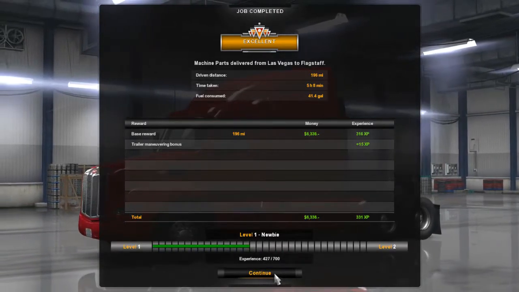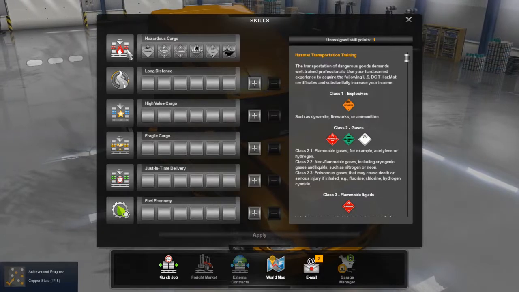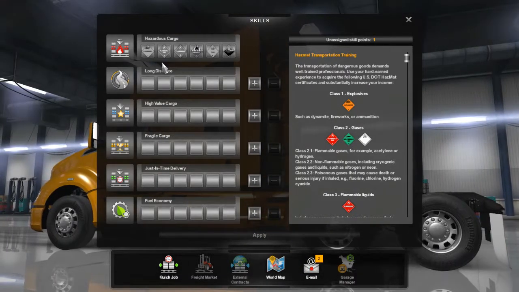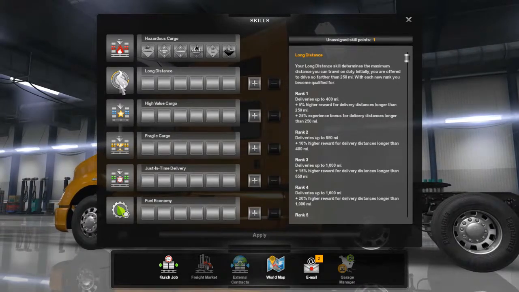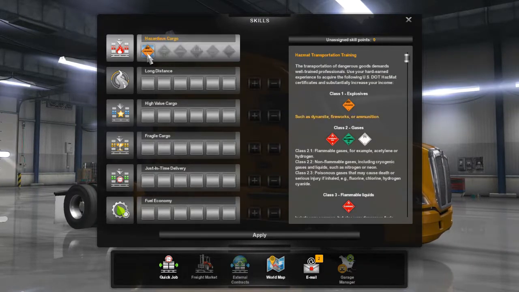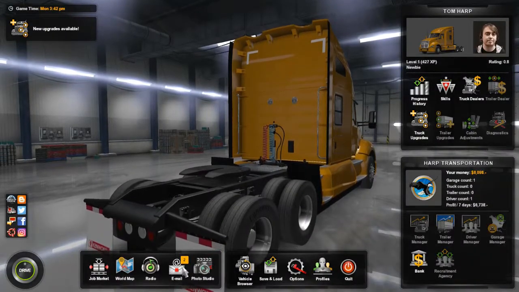Excellent. We only get 15 XP, but that's okay. We get our $6,000. We're a level 1 newbie. We are happy to 700 for our next level. We're level 2. Oh, but we get to pick a skill. So, you have different skills here. You have hazardous cargo. Explains everything on the right over here. What they are, explosives and gases and flammable liquids and flammable solids, I'm sorry. Then you have your long distance, each one of these you level up and it tells you how much more money and more experience points you get as you level up. So I think this one's really just going to take explosives. There are explosives. We'll go ahead and apply that.